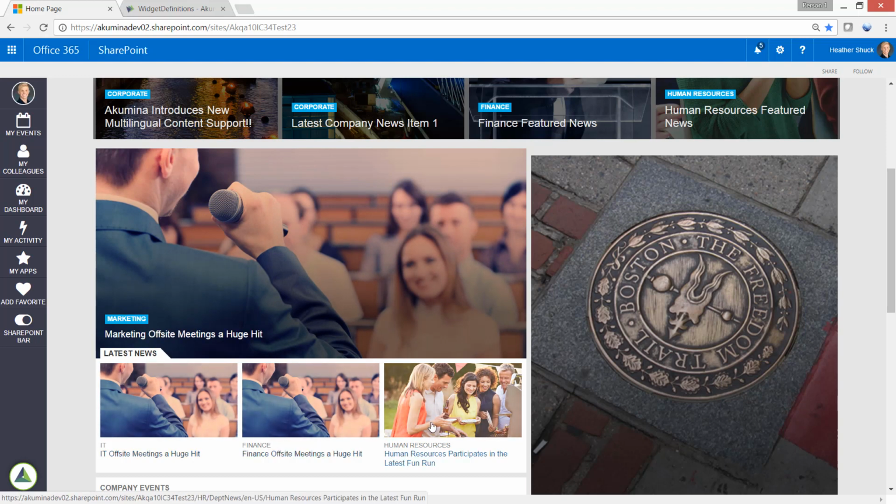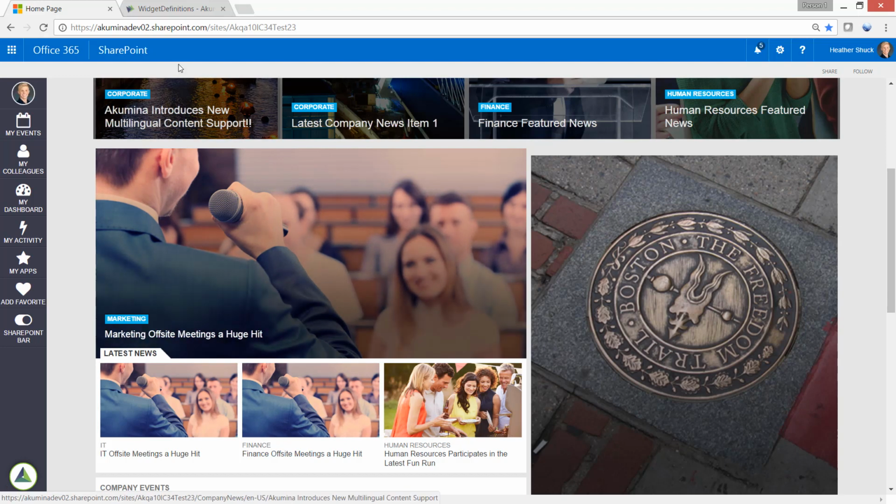But in the case of Spanish, I only want to display the news from the marketing department because I know that's the only one that typically has good Spanish content. What that means is that when I switch to Spanish, I need this widget to perform differently. I need the widget to only show one department.